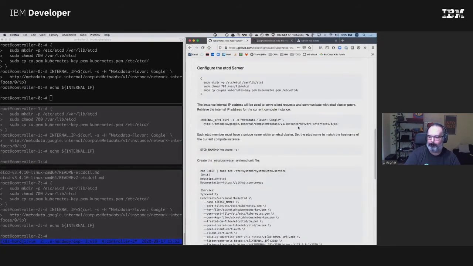Let me think here. Oh, probably because it's on Google Cloud, right? That's probably a Google Cloud thing. So it grabs the internal IP.